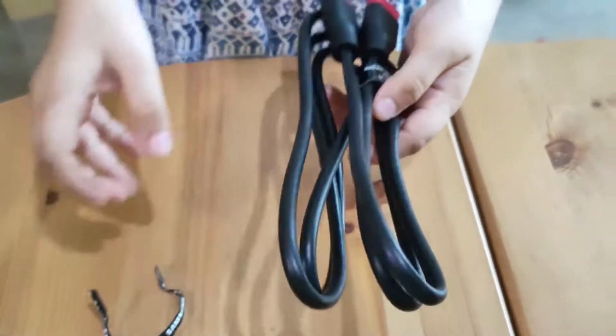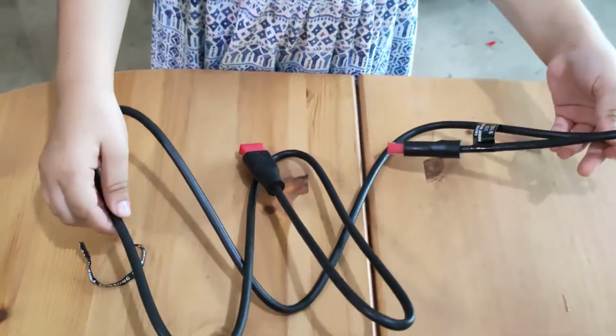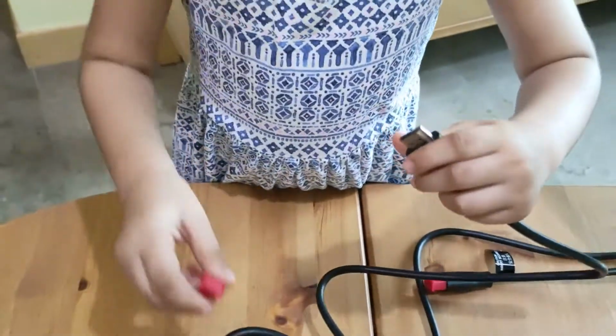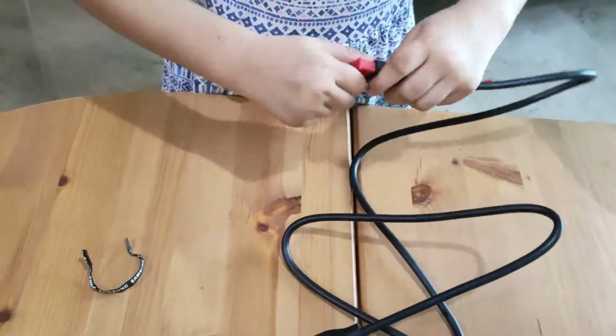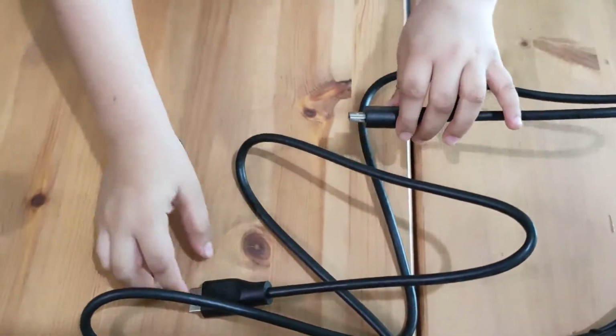Yeah. I open it just like that. Very nice. Can you remove the red caps from the top? This? Yeah, and from the other end also. Okay. And show those ends in the camera. How do they look?